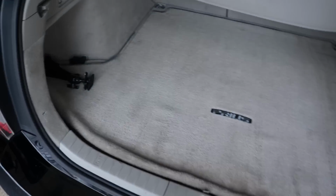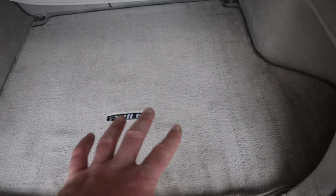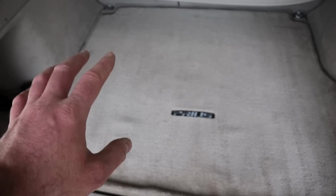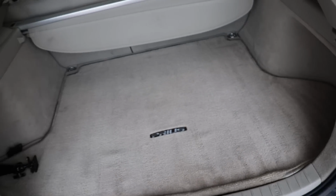Now, same goes with the back area. This mat back here was shampooed, as you saw. And we used the OWE Incredible on one side, and then we used Extreme Solutions Tsunami Cleaner. And both of them are amazing cleaners. They both cleaned up beautifully. And we, of course, extracted this back area. This was really the worst of it. This is the only thing that we needed to use the extractor on.